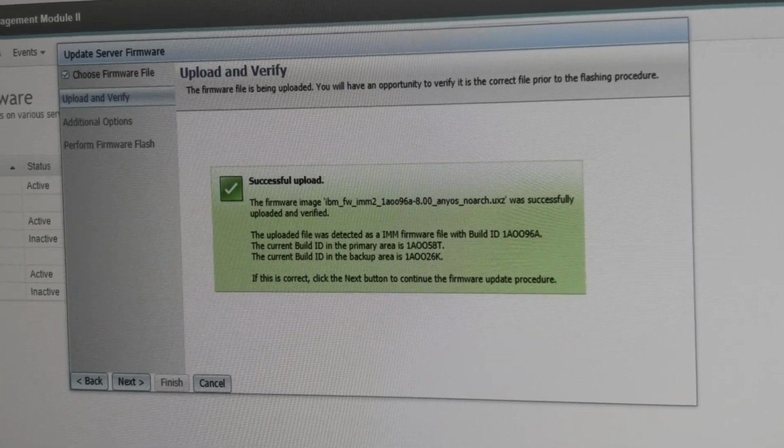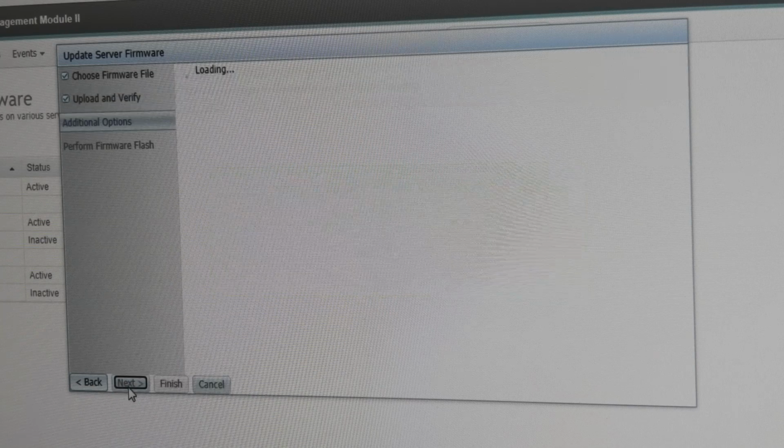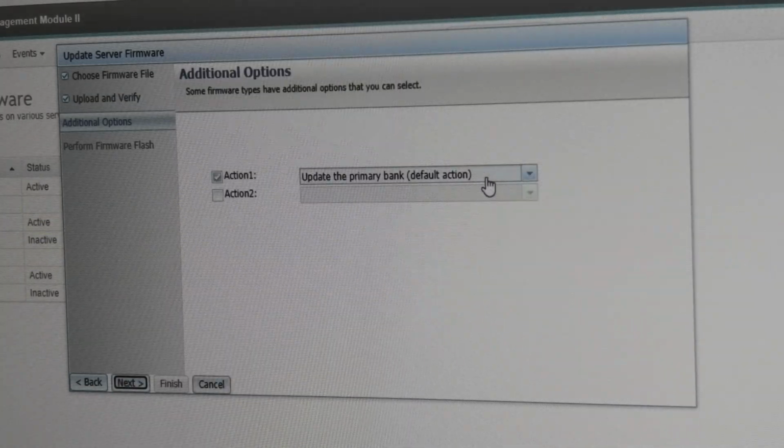Wonderful, it has successfully uploaded that, so that is cool. And it's the right version, I guess. So let's do the next thing. We're gonna upload the primary bank.